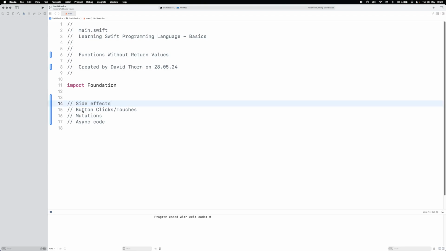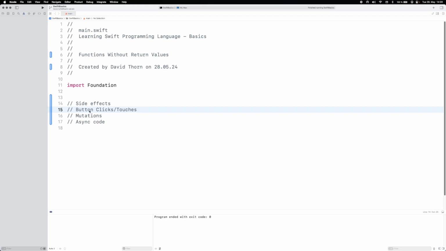They tend to be like button clicks or touches, depending upon which device you're on. It tends to be like save something to the database, update this, update that, do this and do that. And you don't predominantly see what actually happens. You might see an alert, or a toast coming on the screen, or something incrementing, or something visual to say, hey, the button was clicked. But what actually happened in the background, you don't tend to see.